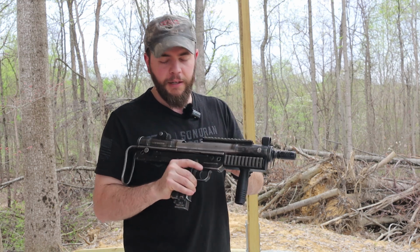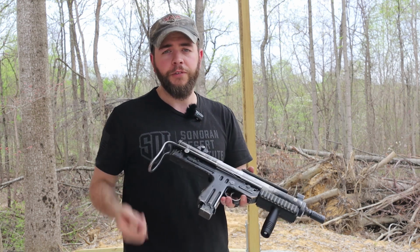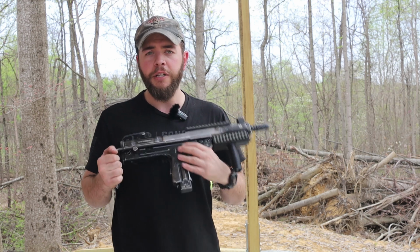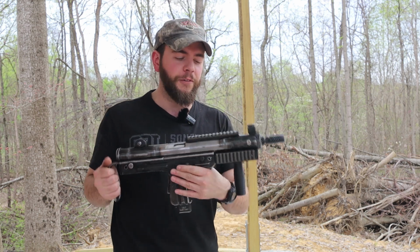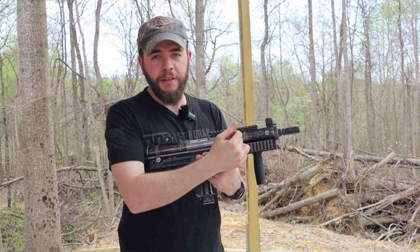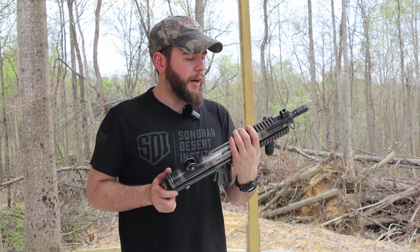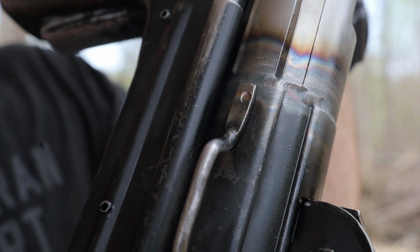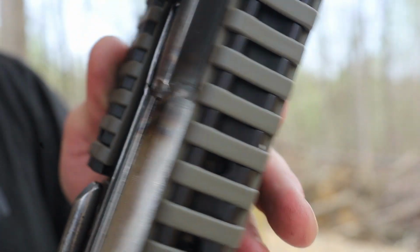To get this thing all welded back together, it's a little bit more involved than just welding pipe together. So you have to have good continuity for this bolt body to flow inside of. So there was selecting the perfect diameter and wall thickness of pipe. Then I had to 3D print jigs, or basically just very, very specifically sized cylinders, that would bridge these tubes and keep them aligned while they got welded. So I had to print 3 different jigs. One of them had to have a notch for the charging handle to make sure that everything was indexed properly. Fortunately, we have a very talented TIG welder that we're able to contract, and he did fantastic work.